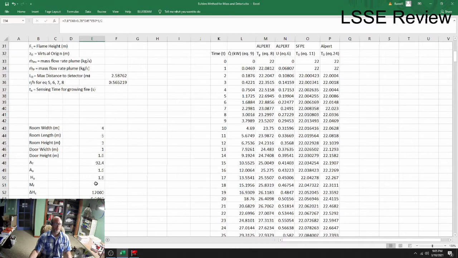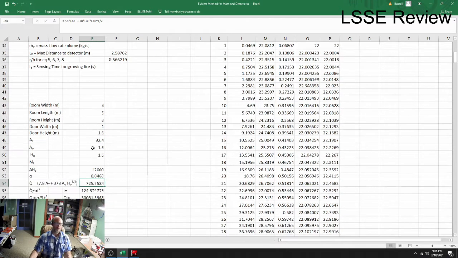Well, I just arbitrarily selected some values here. A 4 meter by 5 meter room, fairly large, and a room height of 3 meters, it's about 10 feet high. My Q value becomes 725 kilowatts.